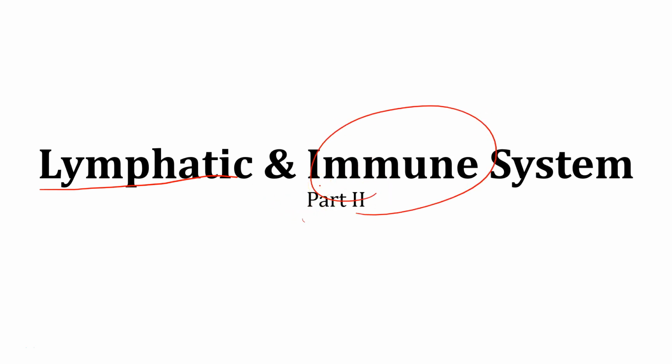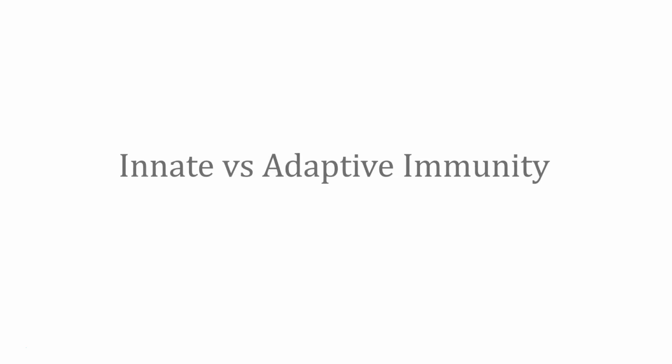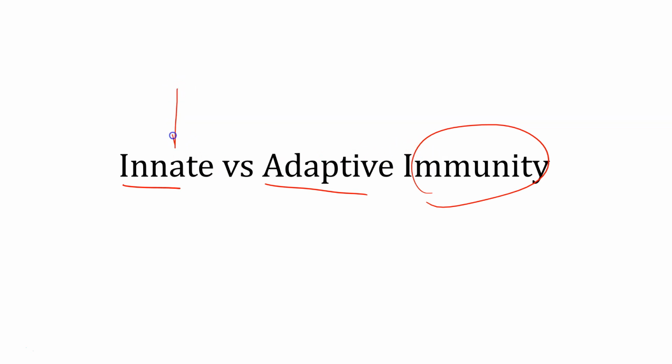So the immune system, which again is kind of hard to talk about because it involves so many different organ systems and aspects. Before we get too far into it, there's one quick distinction that must be made, and that is the distinction between what is known as innate immunity and adaptive immunity. Immunity refers to protecting ourselves from pathogens, things that can make us sick. And when you think about all the ways that the body does this, you can group it into these two categories, which we call the innate immunity and the adaptive immunity.